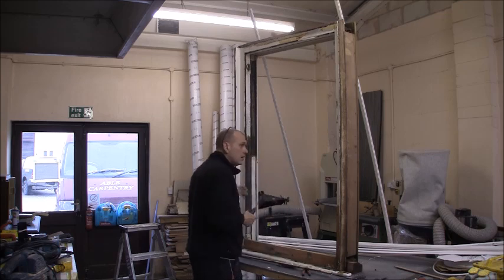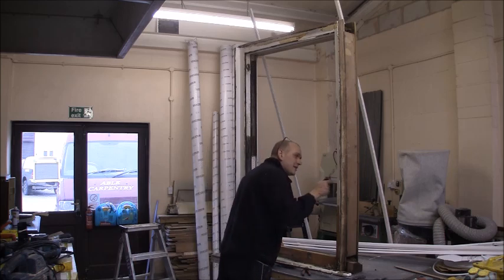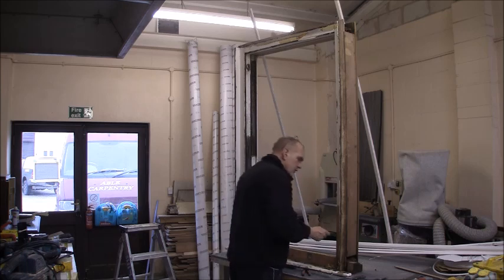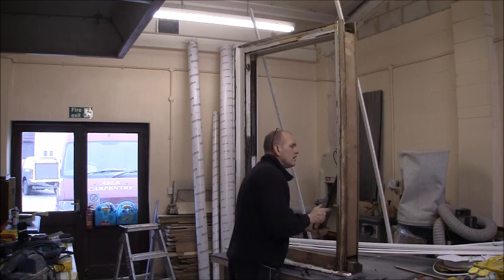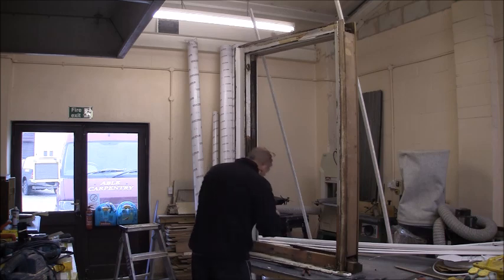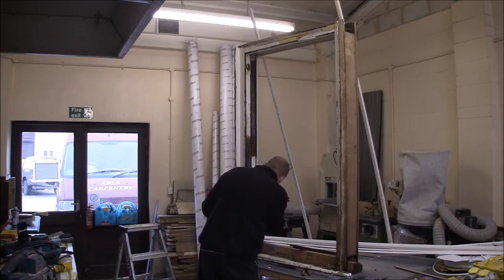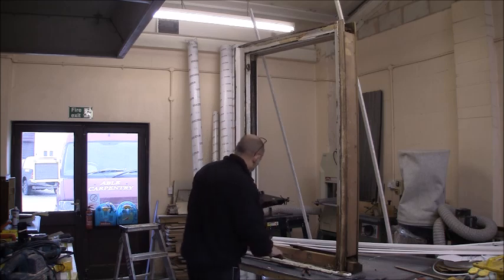Now these, unfortunately, have a problem in that the tops have been screwed shut with screws that are, well, there's not much left of them. They're certainly not going to undo. So I'm going to lever it and I'm going to see what happens to the screw. And the screws come out. There we go. And the same on this side. Gently does it. There we go.